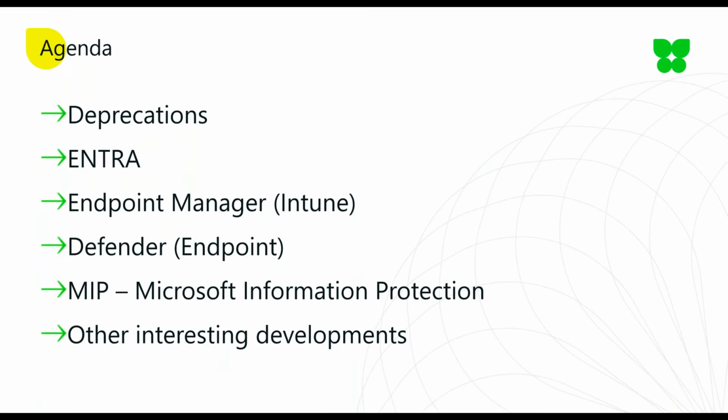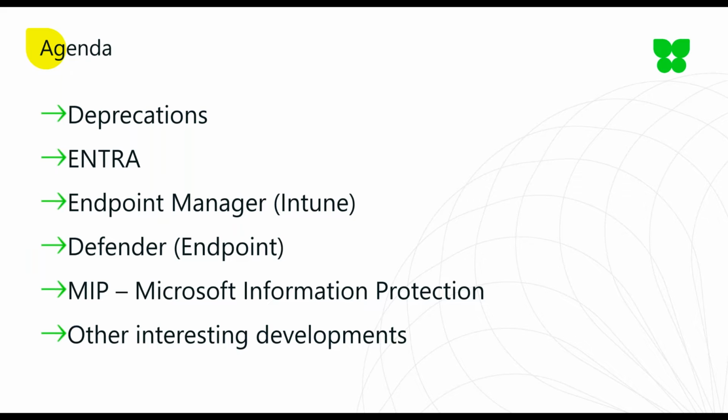But in this case, I'm also going to cover a few deprecations, things that are due to be turned off. We're going to talk about Entra a little, and we'll probably come back to that at the end. We've got a bit about Endpoint Manager and some of the things that are happening there. Quite a lot about changes that have been made to Defender, because some of the changes there are really useful from a management point of view, but also from protection of mobile devices, Macintoshes and the like.